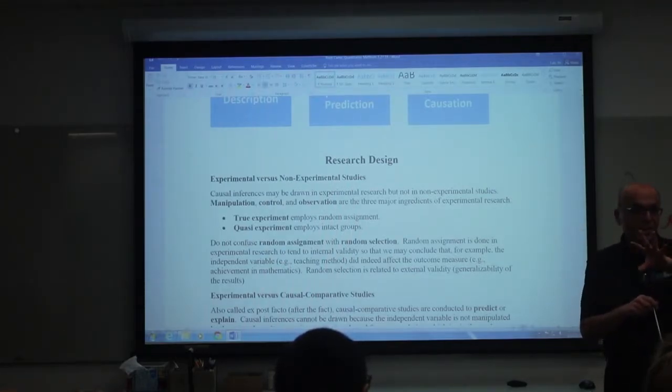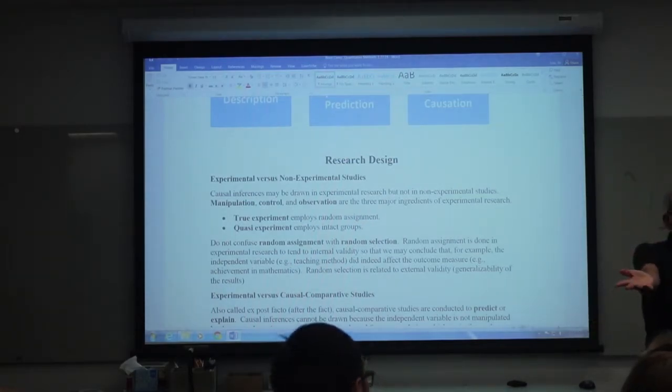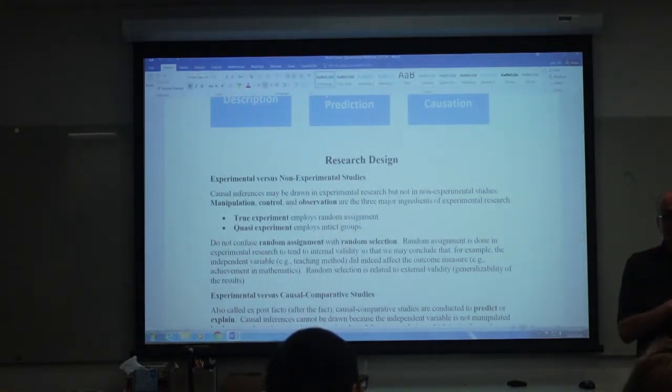You 7 go to the next door, we do the intervention there, and the rest of you are my comparison group, we do something else. Because you are not selected at random and you do not represent the population, the study is limited in external validity. But because of random assignment, the study is high in internal validity.